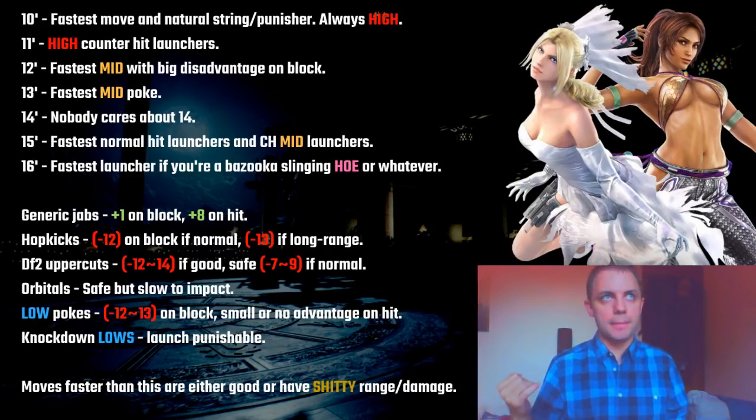But if it has powerful properties in terms of really good range, or it can launch crouchers, or both, like in the case of Jack, it will be punishable, usually in sort of the same region as a hop kick, minus 12 to 14. And it's interesting to notice, and I think it's really educational to ask yourself these questions. Why would they design it that way?